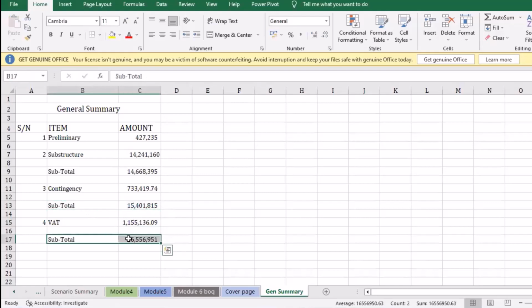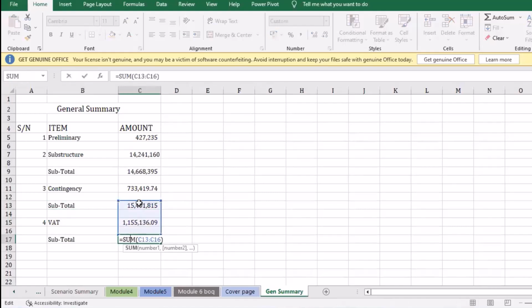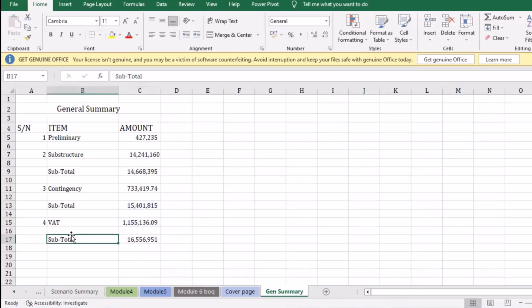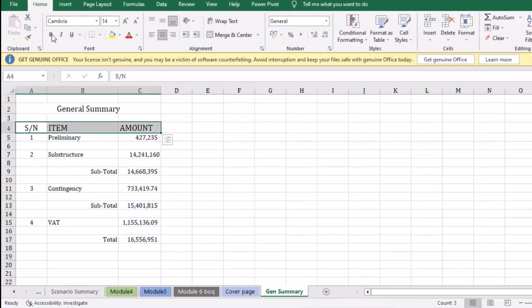We copy and we paste, showing us that we've taken our subtotal plus our VAT. So this is our final total figure. Our total figure. We can highlight this and realign them. This also, and this we can bold.